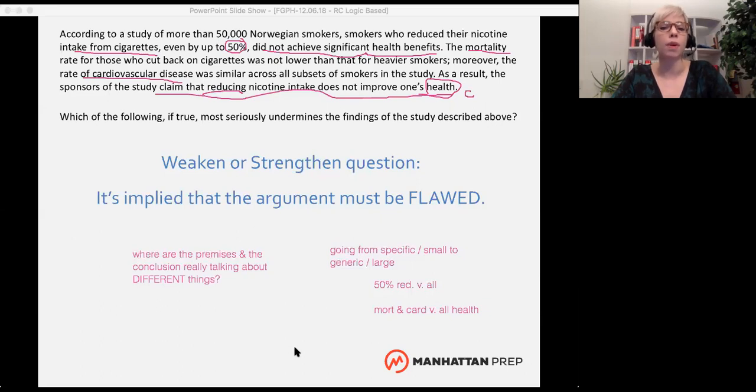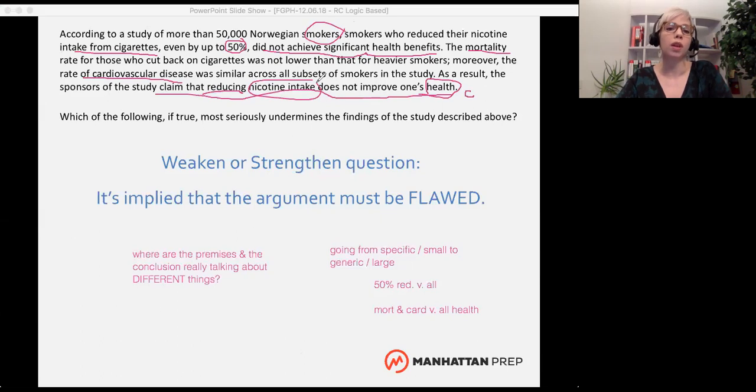And then people are pointing out, what about longitudinal? We're talking about this study, but what did they do? Did they just do it for a year? Did they do it for 10 years? What about lifetime? That is not really specified here. And then there's something else where we're talking about different people, going from specific to general. We're going from smokers to nicotine intake. That might be going from small to large. Yeah, we basically need a lot more information here.